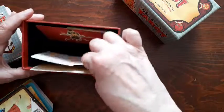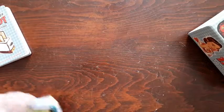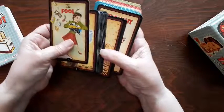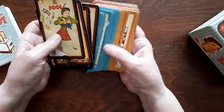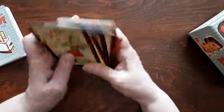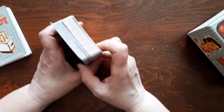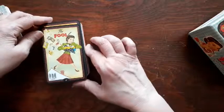Look at how adorable that is. It's crazy. It's kind of nice. You can see from the sides, the major arcana has a black and red border. The cups are blue. The wands are like a tan. The swords are red, and the pentacles are green. You have the borders, so it's easy to identify the cards, which is very nice when you put out a spread to see what you have. Sometimes it can be confusing. Well, confusing to me. Anyway, so here we go.